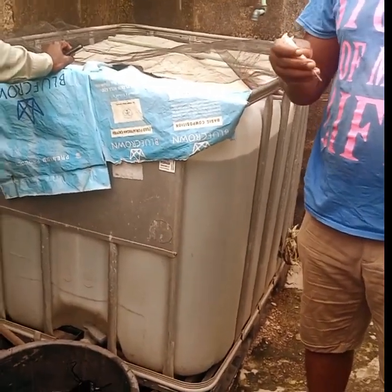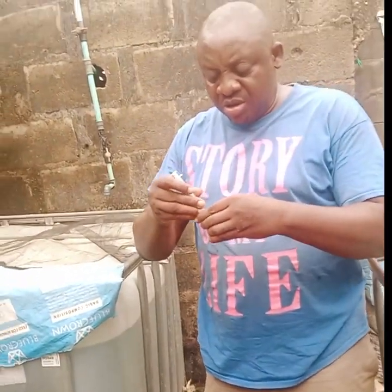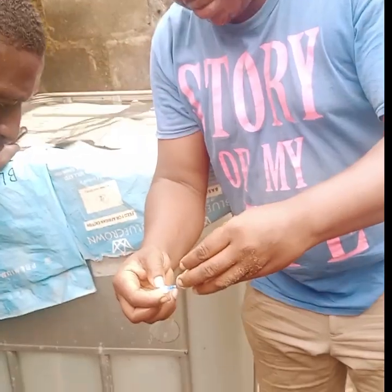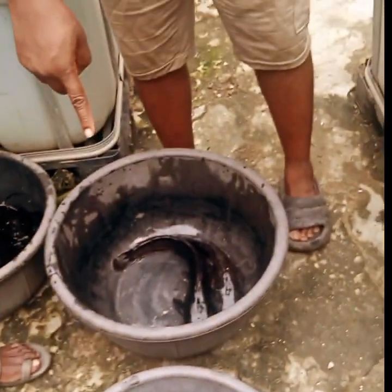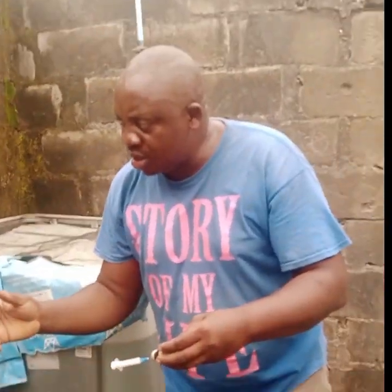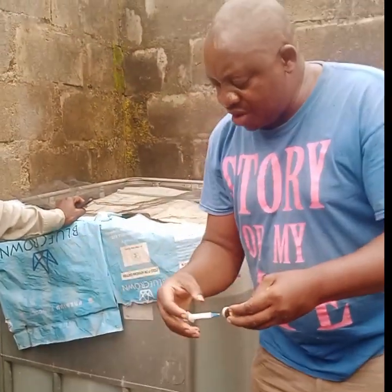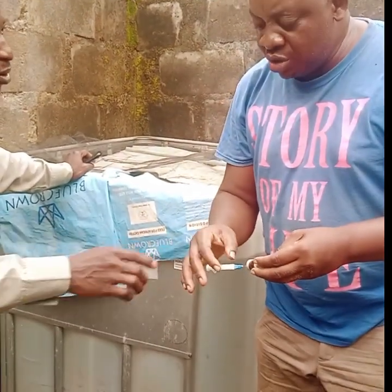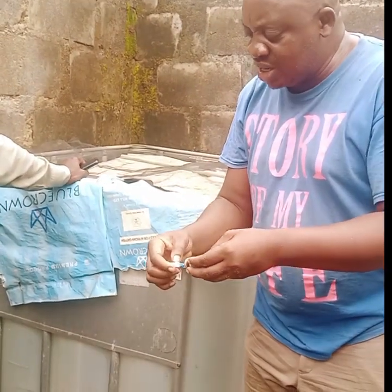If I'm selling for you now, I don't know how many you want to buy. That is a good question. You understand? So you just extract. You can do this one 0.5. So 0.5 is the one that will inject this one, this size. 1 kilo, 0.5 inject it. If it is 2 kilo, 1 mil. If it is 1.5, if it is 2 kilo, on the size, that depends. So now, automatically, 1 kilo of fish is to be injected with 0.5 mil.